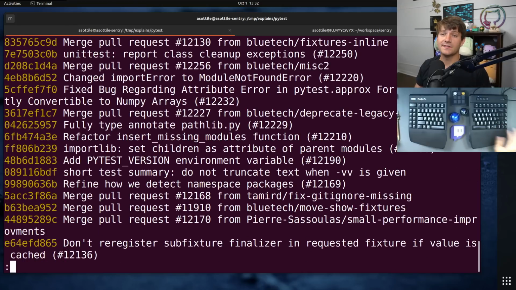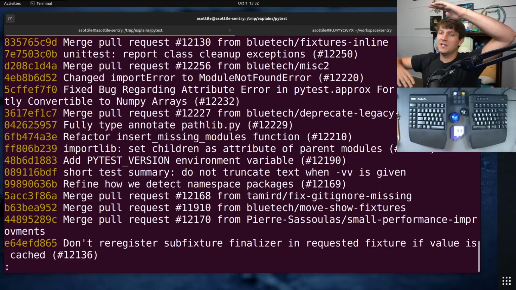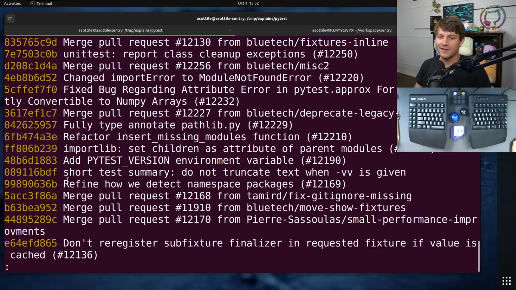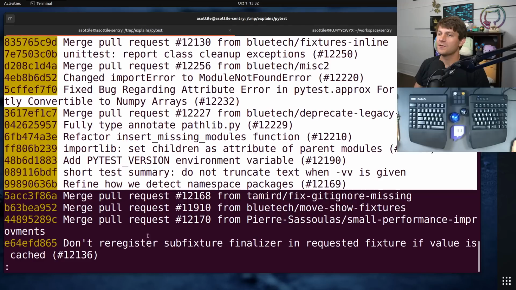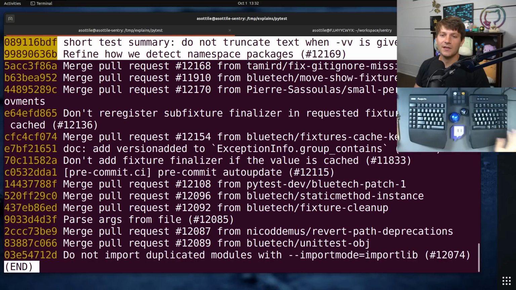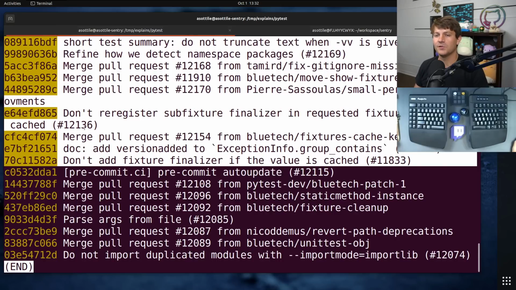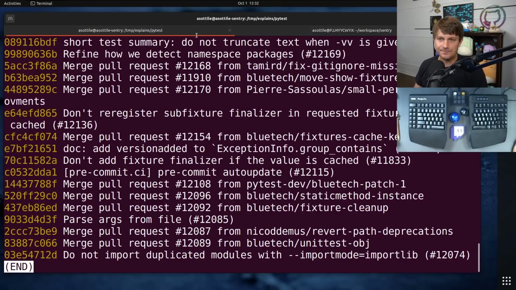What I mean by manually bisect is, we have this long list of commits. I basically picked one in the middle and forced pytest to upgrade to that particular commit, and then ran it through CI a couple times to see whether it was successful or not. And then I knew, if this was bad, then everything after it was also bad. And then I would do the same process here, where halfway between that commit and this commit, I would pick a commit, test it, say this one was also bad. We know that all of these are bad now too, and so we can narrow it down that way.